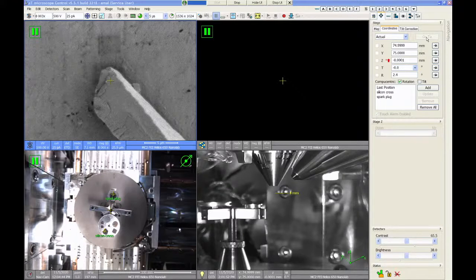You can just leave the stage adapter in the chamber. There's no reason to remove it. Unless the next person wants a different one, you could take it out if you wanted to be nice to them.